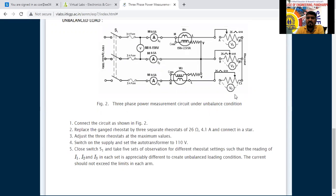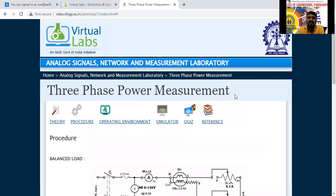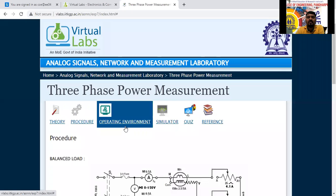Same procedure, same circuit. If the load is the same for all the phases, that is called balanced. If different loads are used, that is called unbalanced, which we are going to consider here.